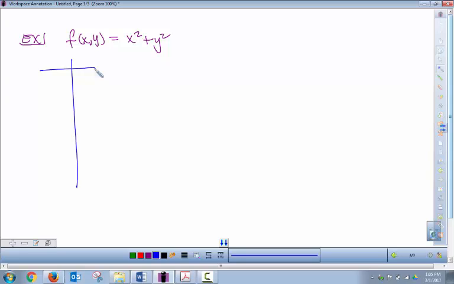So we need a pair of x and y values, and then here's our output. Now I can continue to call it f of x, y, but it would sure be convenient if we can assign another variable to this. What variable do you think we can assign to this? z seems like a good idea. So we can say z is equal to f of x, y. And then instead of having f of x, y here, why don't we just call it z?